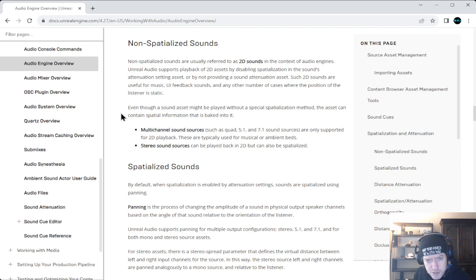I'm trying to wrap my head around the whole 2D sounds, to be honest. I guess if you're looking at a platformer like Super Mario Brothers, you don't have sounds being in a 3D space.